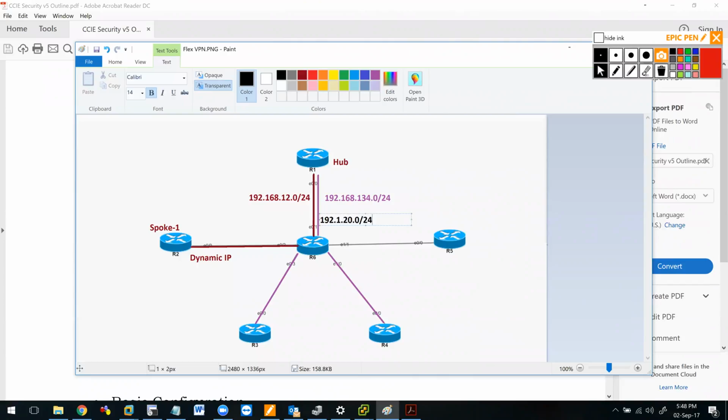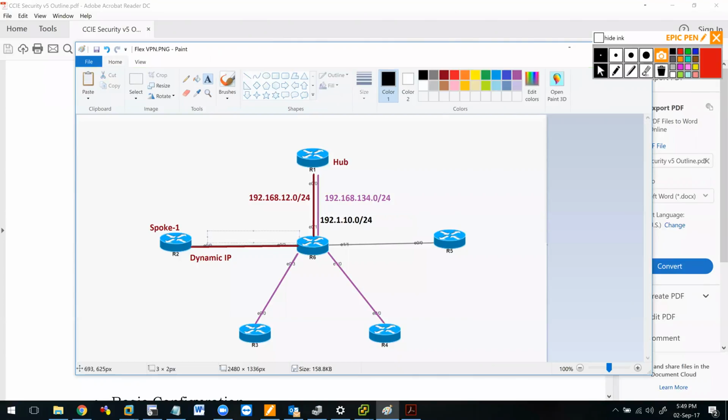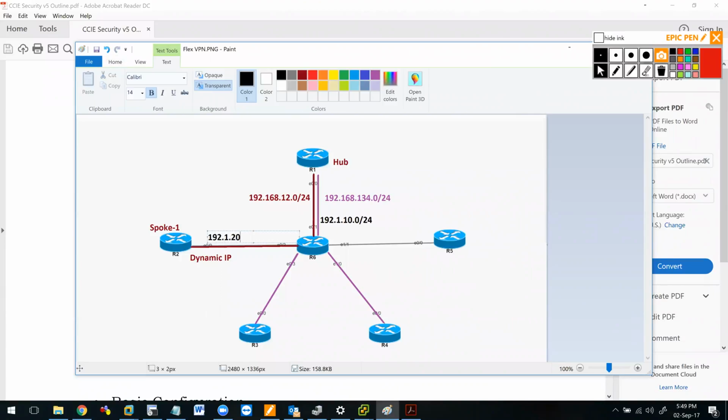192.1.20.0. Oh, sorry, 10.0 over here. Okay, this guy over here, 20.0. These are public addresses, so you guys know what they are publicly. And this guy over here is 3.0. I'm not going to use the other one. That is that R5 I'm not using in our example today.